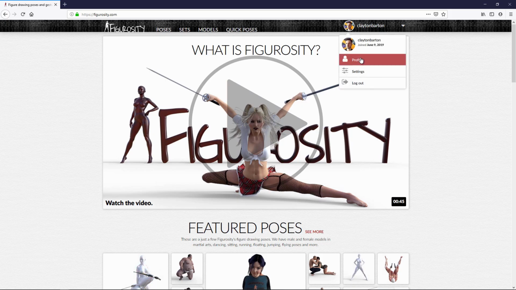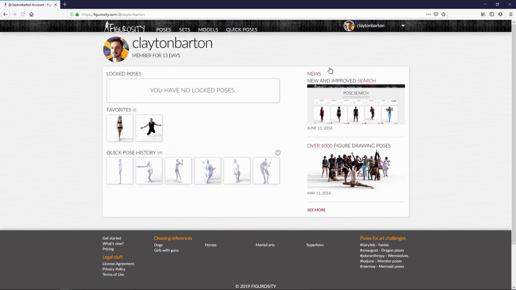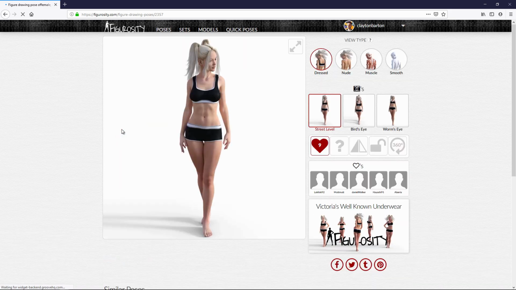I'm going to go over to my profile, and you can see that in my favorites, I've saved a few poses. I don't have many just yet, but I do have this one. And I thought that this particular pose would work as a perfect anatomy reference because, as you can see, we're looking at the figure straight on here, and we've got a nice, simple looking pose that is going to give us a very clear presentation as to where all the muscle groups are going to be throughout the human body as we work from it.